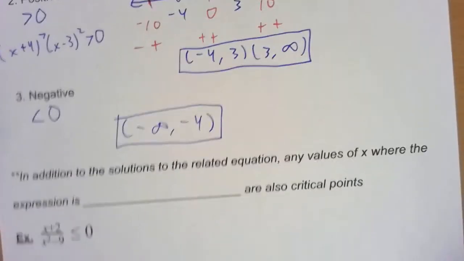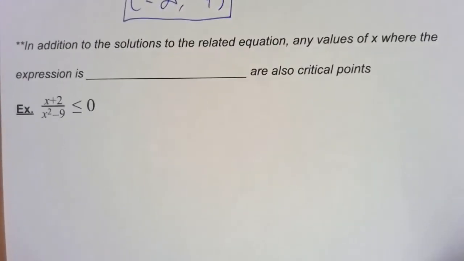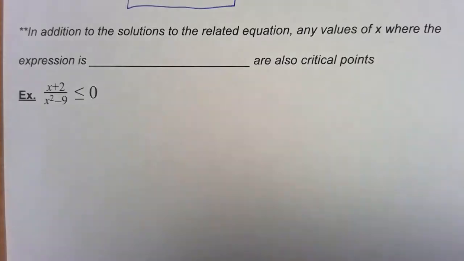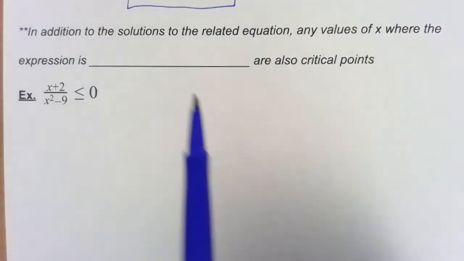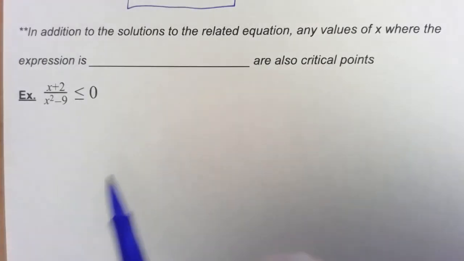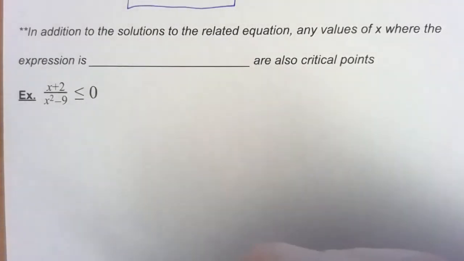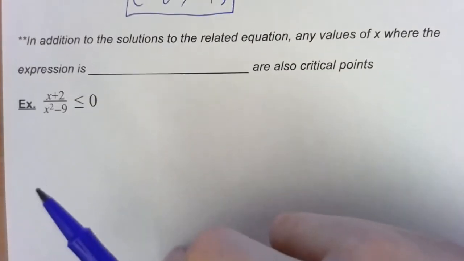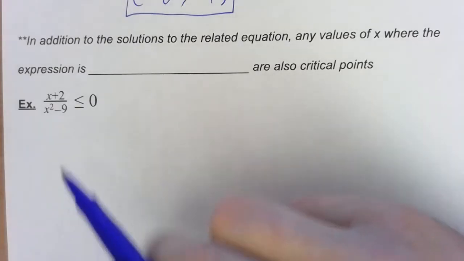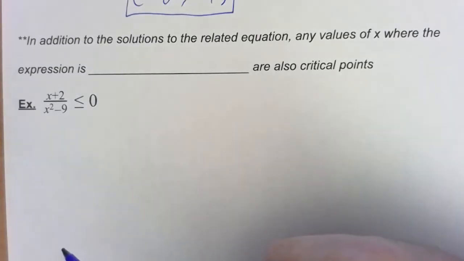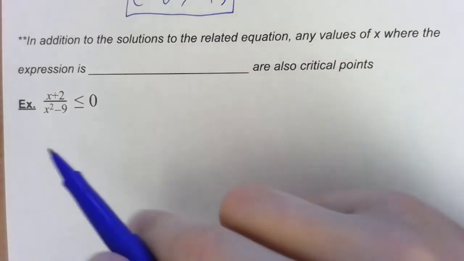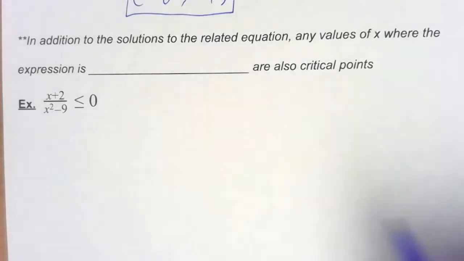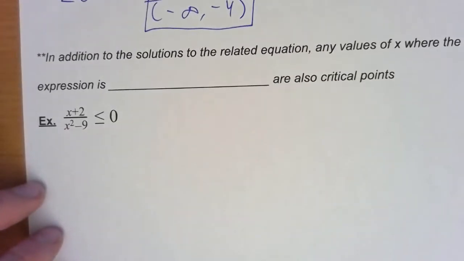All right. So now we'll take a look at this next one here. And notice there's going to be an extra little note for us to fill in here. We're looking at our critical points. So far, we've only been setting it equal to 0, finding the solution. There's actually going to be one other spot. So first, let's do the normal part. Let's try to find when it equals 0. So make sure that you know this here.